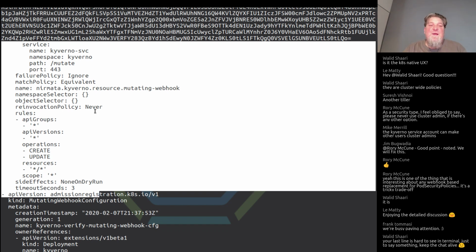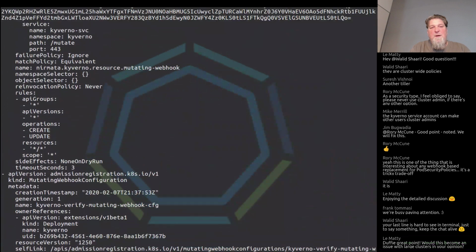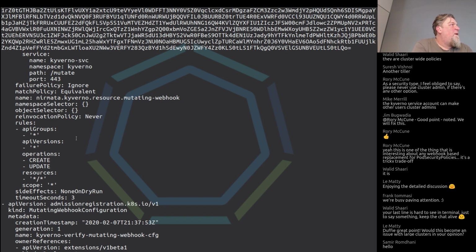Now the interesting thing is that you have the ability in rules here to narrow the scope of that. You can look for just pods, and then have something like /mutate pods, which is only making decisions on pods, just like we see in the other examples here. Verify mutate, for example, is looking for resources deployments in the apps v1 group, whereas this one is looking for everything everywhere all the time. So kind of an interesting point.